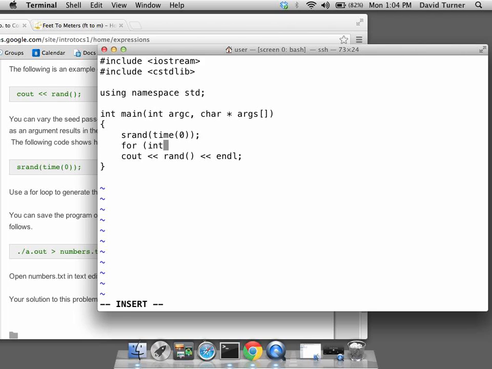We need a for loop. It looks like this. For integer i initialized to 0, for as long as i is less than 100, do the loop, and then at the end of the loop, increment i. That's how you read that. That's called a for loop.